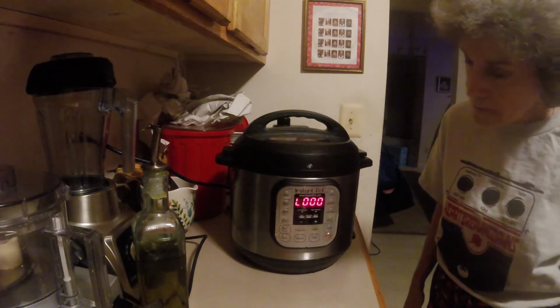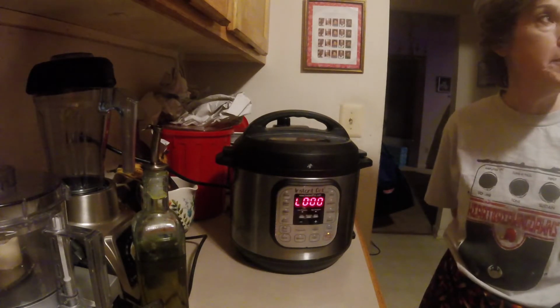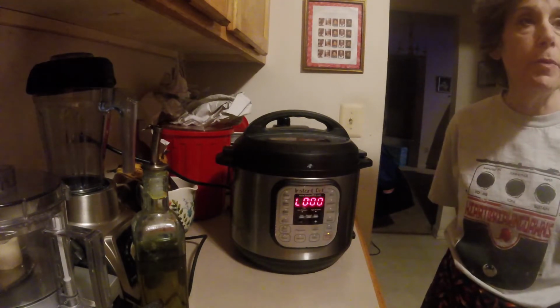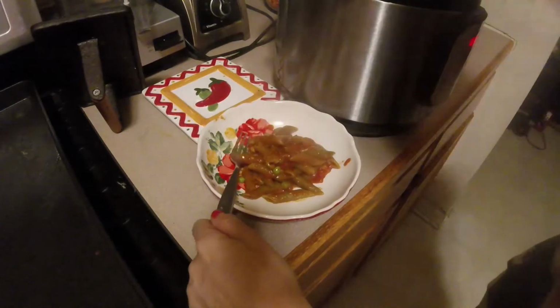Cooking, and now it's going to do a natural release, which means we leave it alone for a few minutes and we let the machine depressurize on its own, and then I will do a quick release. By then there won't be foamy starch spritzing out. Doesn't look that good when it's green pasta.